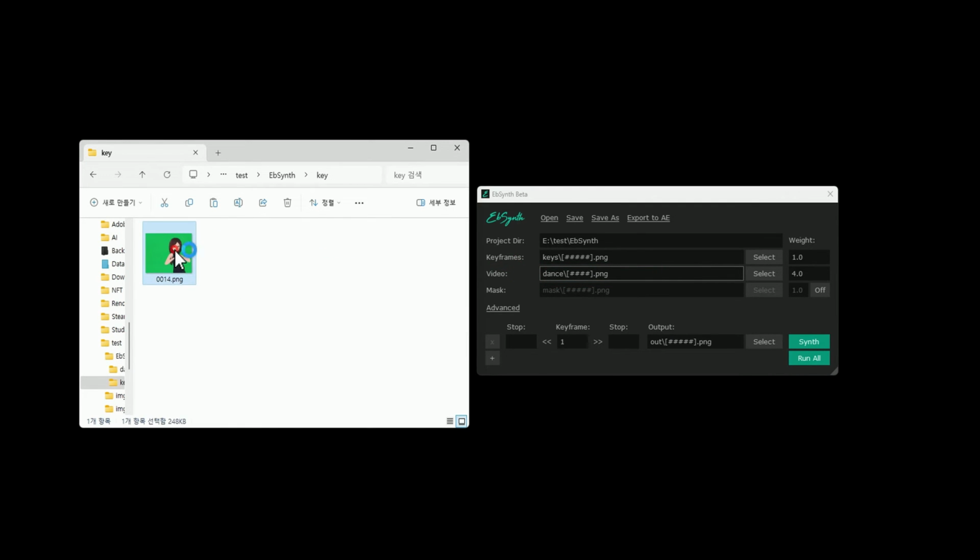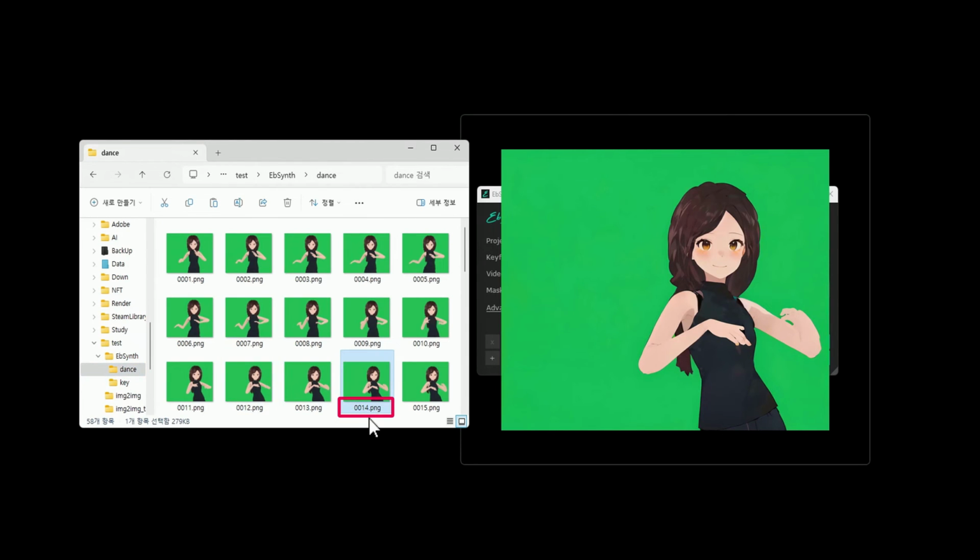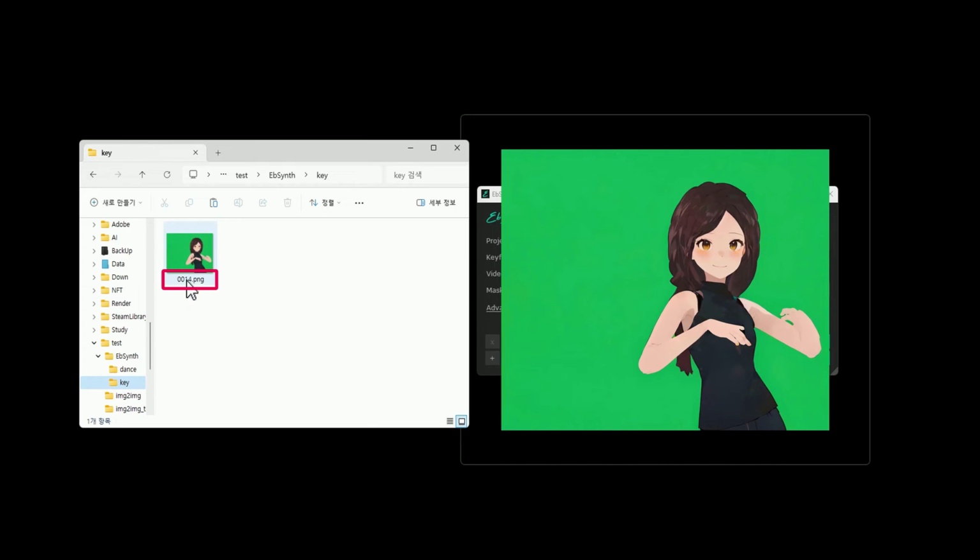I made a folder called Key. I've just copied one of the images that I converted in Stable Diffusion into a folder that's going to be a random keyframe. Note that it should have the same serial number as the image you rendered in Blender, and should be the same size.